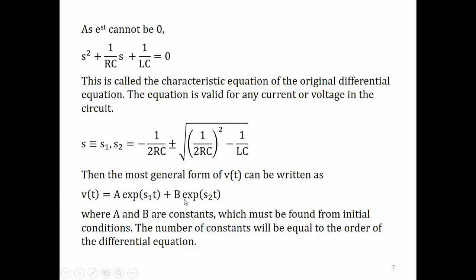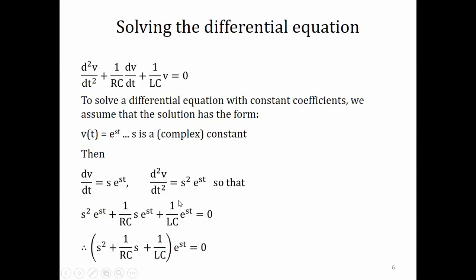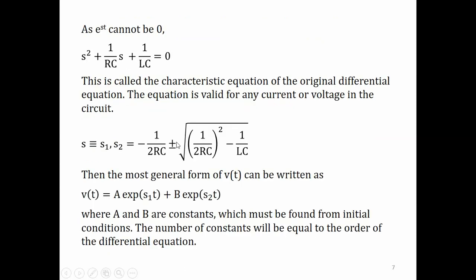So we have two constants. These are also sometimes called integration constants, because in some theoretical way this is a second order derivative. If we integrate this twice, then we can get v, and when we do an integration twice, we'll get two integration constants. So these are also thought of as integration constants, which now we must find. We now know that the solution is of this form, but we must find a and b to complete the solution.